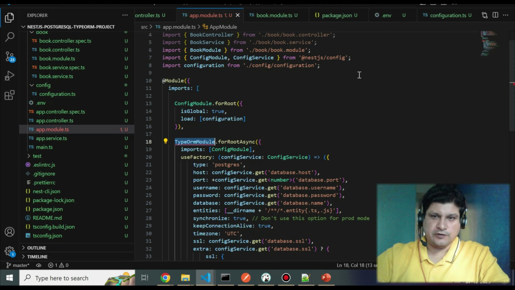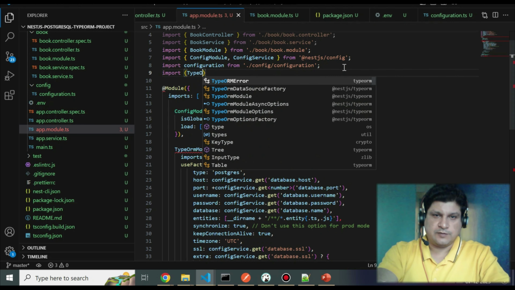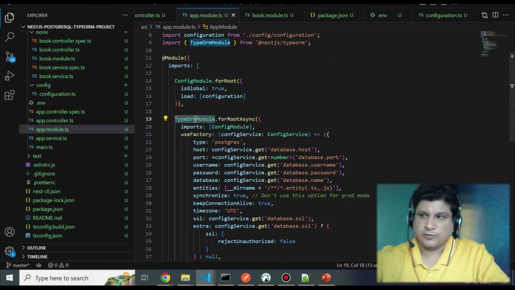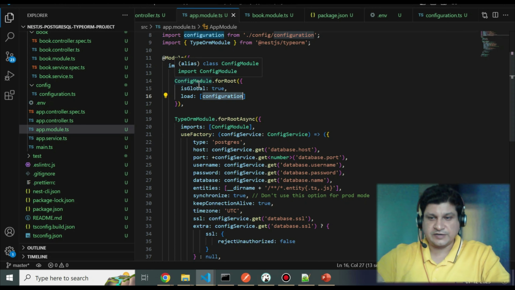So the very first thing you have to do is import the TypeORM module. It is coming from @nestjs/typeorm. In TypeORM module, we are importing the config module that we have loaded, because the config module has the configuration loaded, and the configuration has our database configuration defined in the .env file, right?